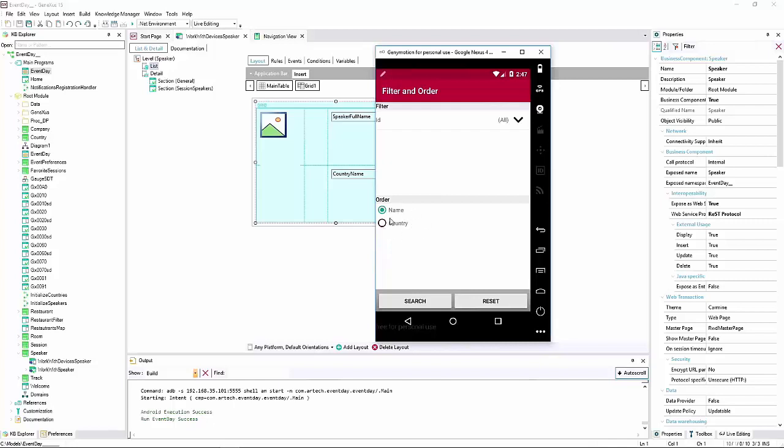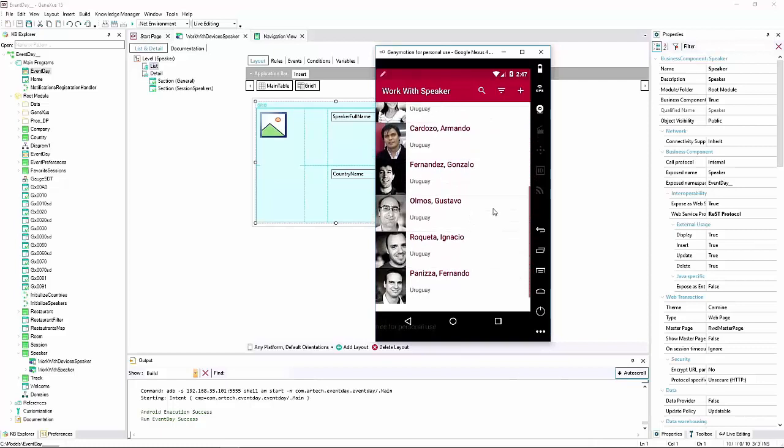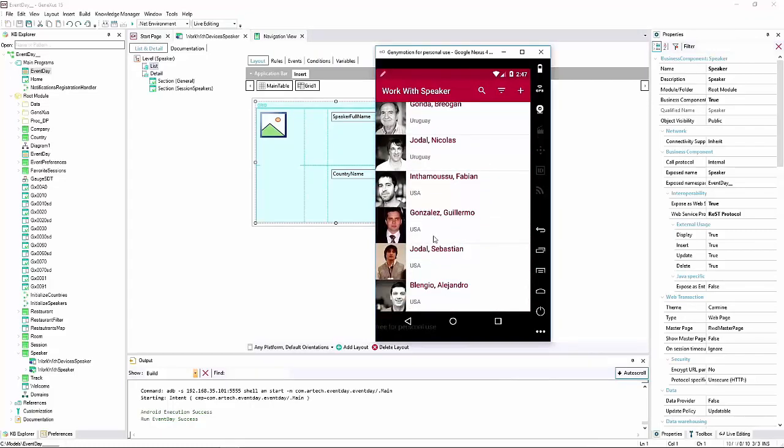However, if we open the filters, we see that now we can sort them by country as well. So we choose that instead of sorting by name, they should be sorted by country. As we can see, all the speakers from Uruguay are displayed, followed by those from the United States. This means that they are being sorted by country name.